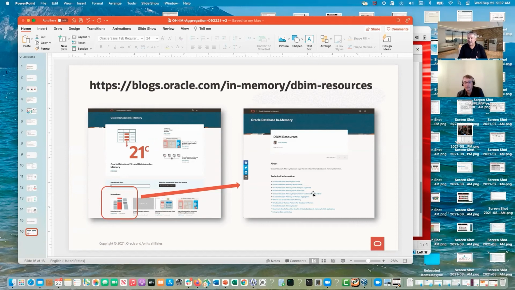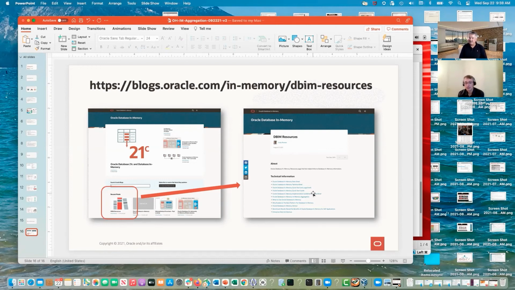One of the things in here is a white paper called In-Memory Aggregation that got written back in the 12.1 days that goes through all of the deep technical issues that you talked about already. And here's my plug. It would be nice if we could update that.